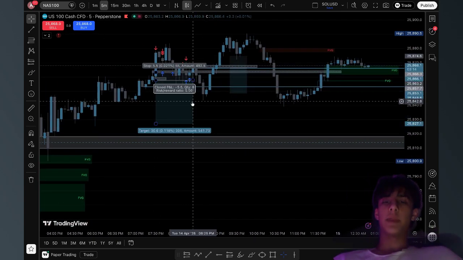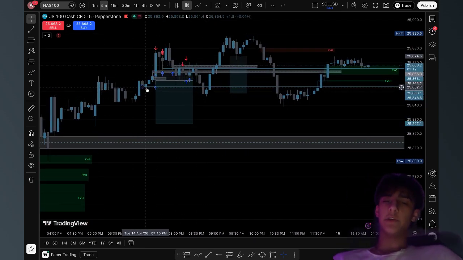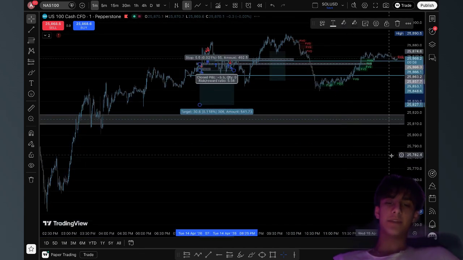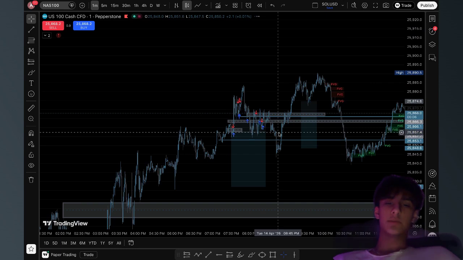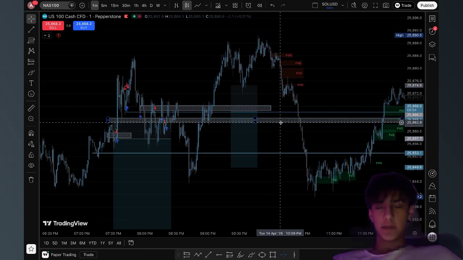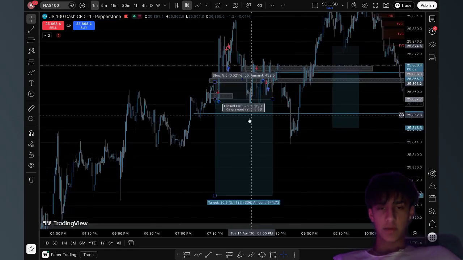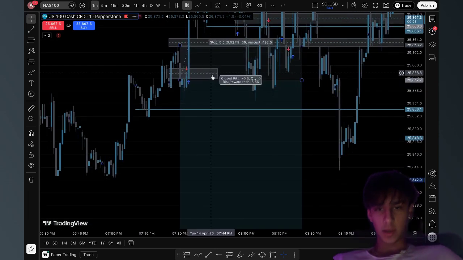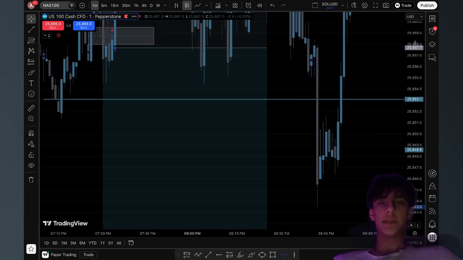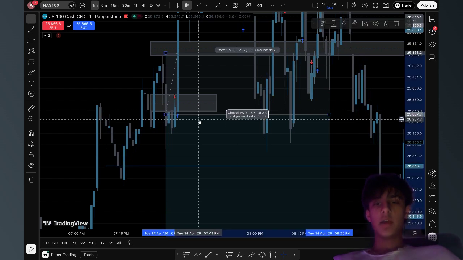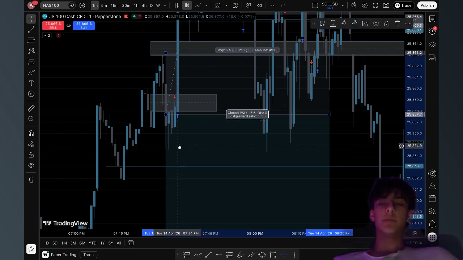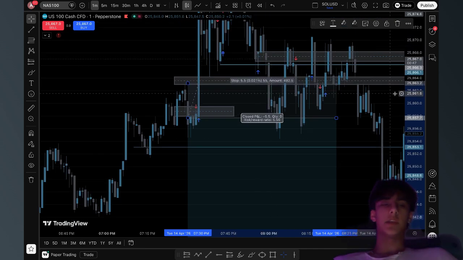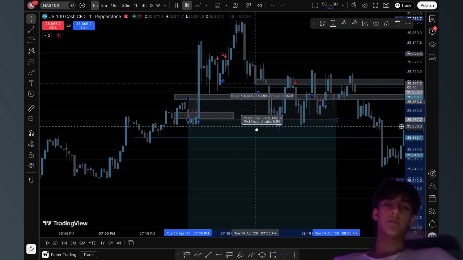I also wanted to note there's a 5-minute fair value gap here unfilled, so I was going to go break even at that level. But unfortunately, we got shafted right as we entered the trade. We entered off this negative displacement off this 1 minute fair value gap, which I marked out here. It was also an inversion that turned into a bearish fair value gap, so even better. We had good negative displacement, but then we got stopped out by a huge 1 minute bullish candle that pushed us up.